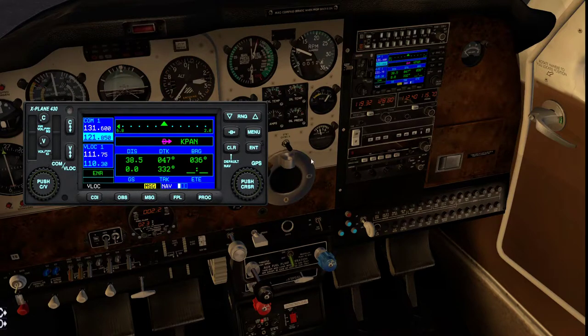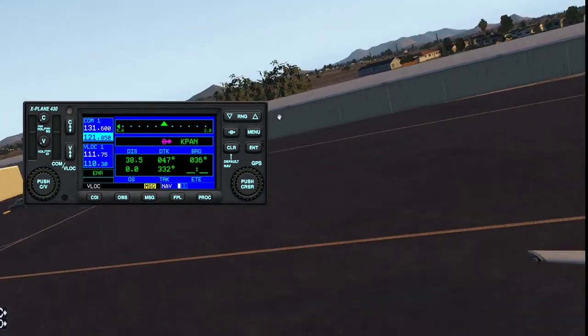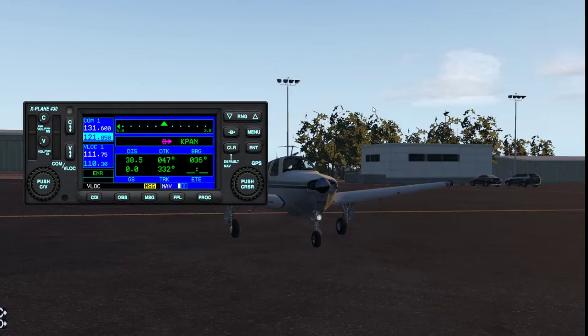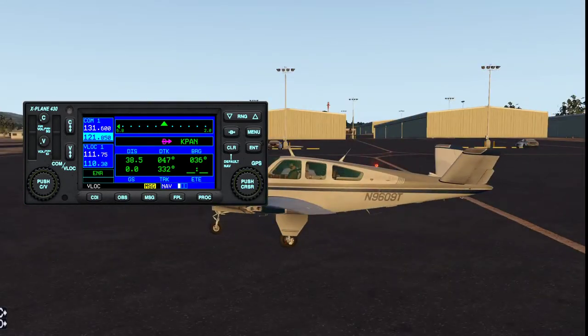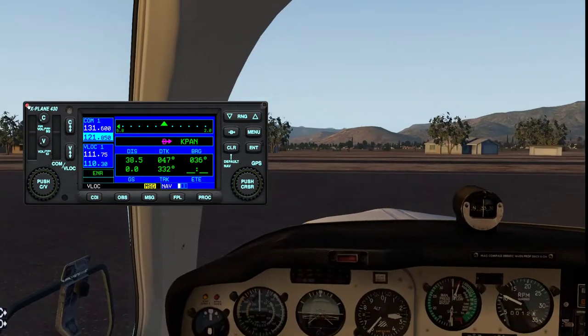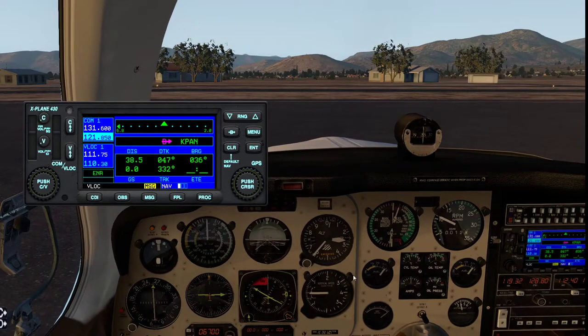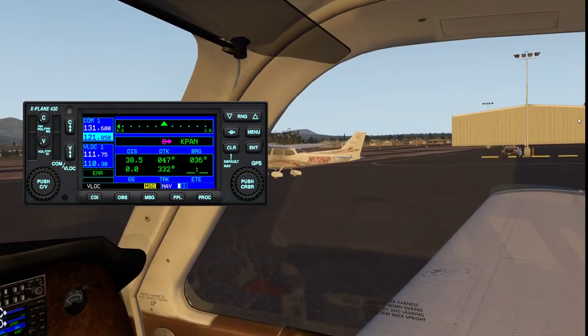Just to show you where we are, at Carefree Sky Ranch, north of the Phoenix Valley of Arizona, United States. This is a little private airport, very elite, on the very northeast part of town. You can see we're up at 2,500 feet. Phoenix Airport is 500 feet, so we're 2,000 feet above the Phoenix Airport. So it's much cooler up here, and it's a really pretty cool community.